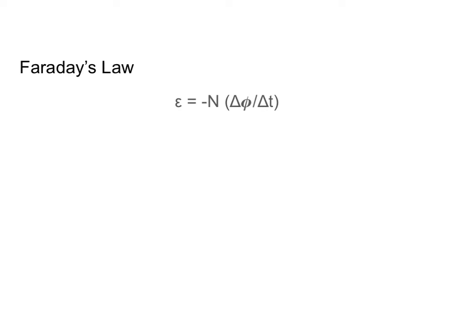If we add multiple coils of wire, then our induced EMF is going to be equal to the number of coils of wire times the magnetic flux, which is of course B times A, divided by the change in time. So when we have a magnetic flux changing over time through a coil of wire, that is going to induce an EMF in our wire. And of course, when we induce an EMF, we induce a current.